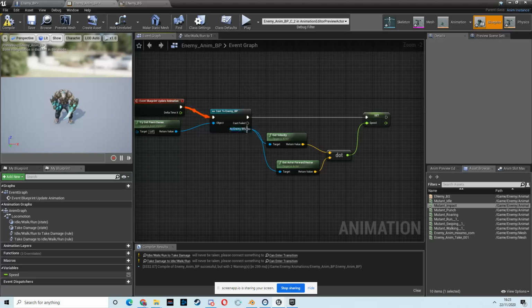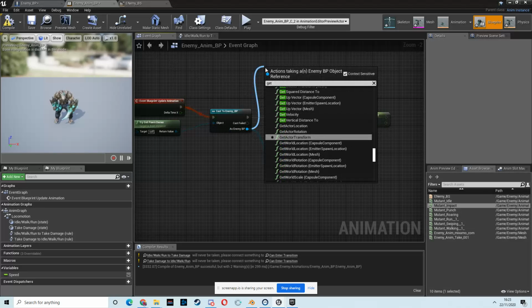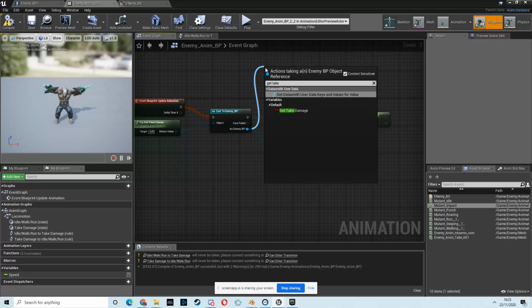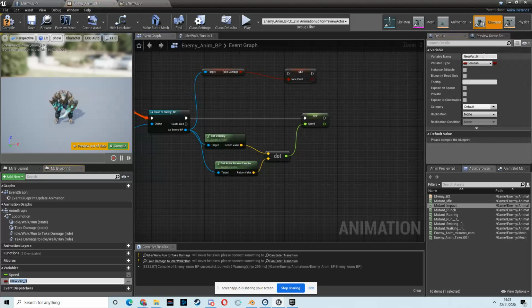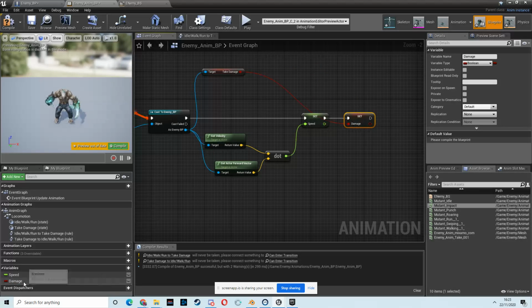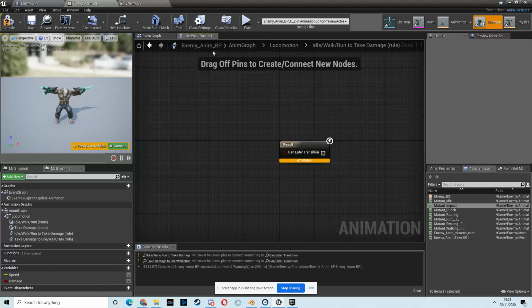So event graph first, because we need to get take damage. Promote that to a variable, call it damage. Remember, we can't call these the same. And plug that in. And then we have access to that here, and we can go and do our transition rules.